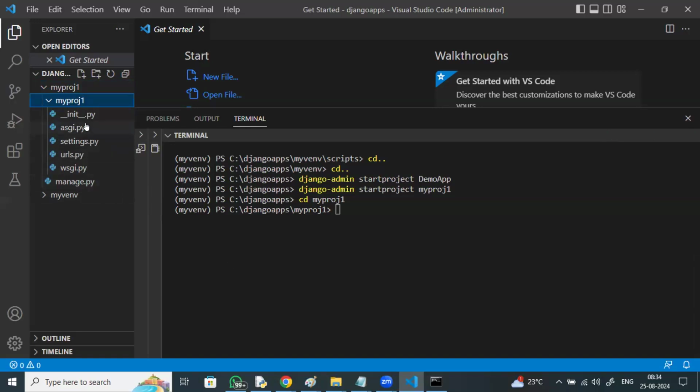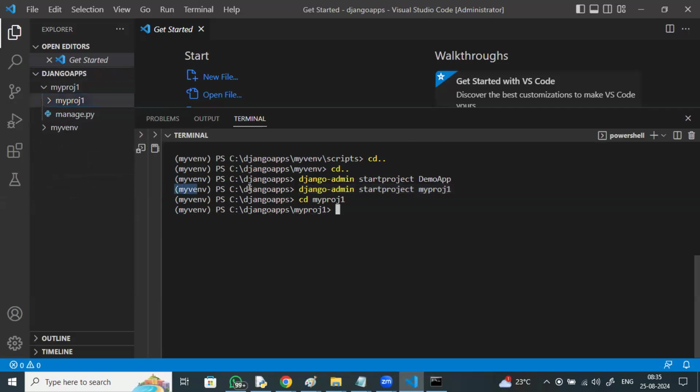Understood? Everyone got these .py files? Yes, sir. Try to understand the structure: outer project folder, inner project folder. Two folders you see. This manage.py file is very important. From now onwards, whatever I want to perform, I need to perform using this manage.py only.